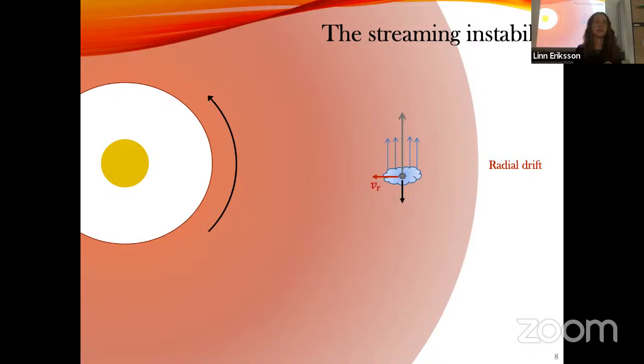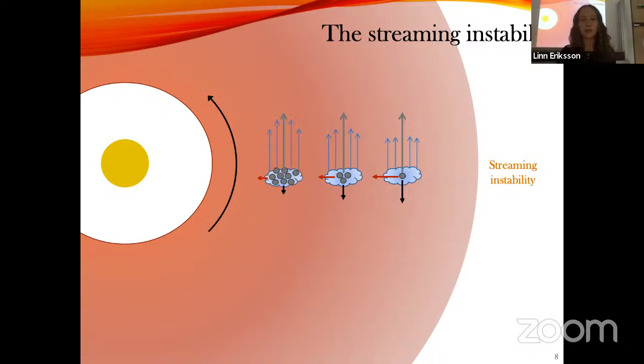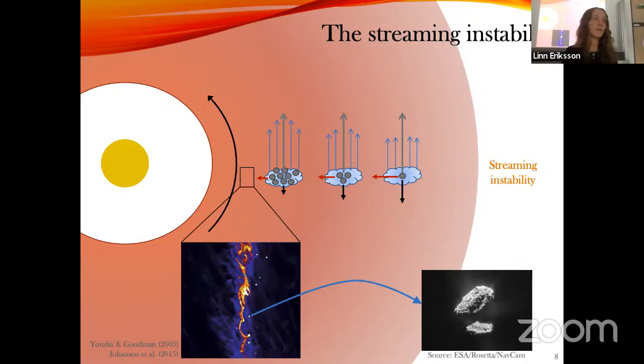And in the streaming instability, what you do is you take into account the effect of the particle on the gas. And if you just have a single particle, like in this sketch here, well, nothing much will happen. But if you have a collection of particles, then these will push on the gas in front of them, increase the velocity of the gas, which then leads to a smaller drag force and a smaller drift. And this means that the particles, which are sort of from further out and more isolated, they will be able to catch up, which then leads to even bigger collections of particles, which pushes more on the gas. And this is a runaway process, which eventually leads to the formation of dense filaments.